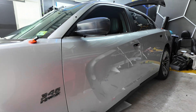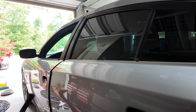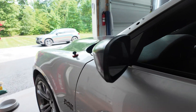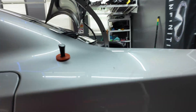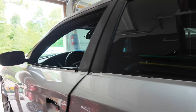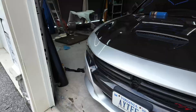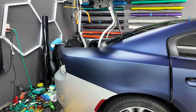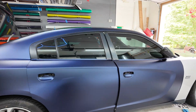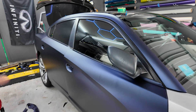We're about to finish up the quarter panel and the two doors, and then tomorrow we're going to do the fenders and the side skirts. We already wiped it down - there are some paint issues so it might look like it's not clean but it is. This thing is already turning out pretty good. We already did the roof, trunk, and hood, so tomorrow all we really have left is the fenders and side skirts, then on Friday we'll do the bumpers. This color is turning out sick - really similar to that TLX we did.